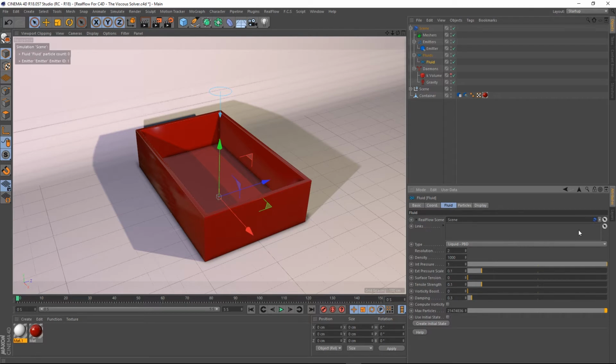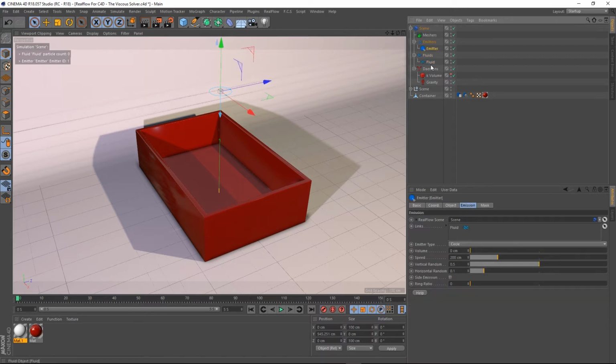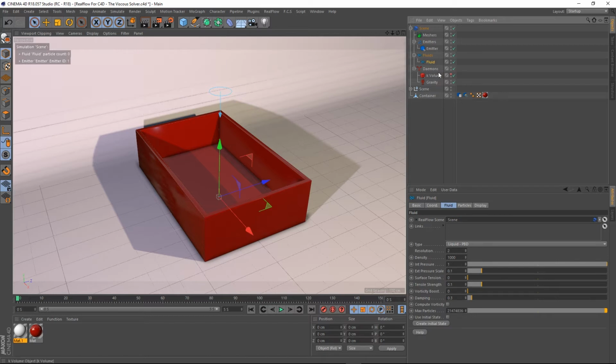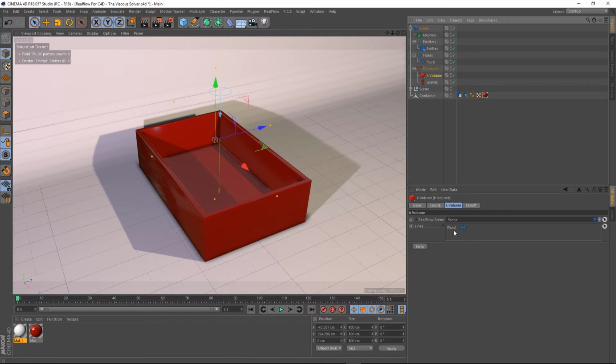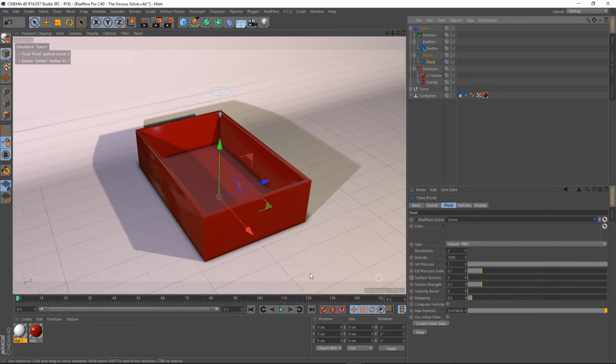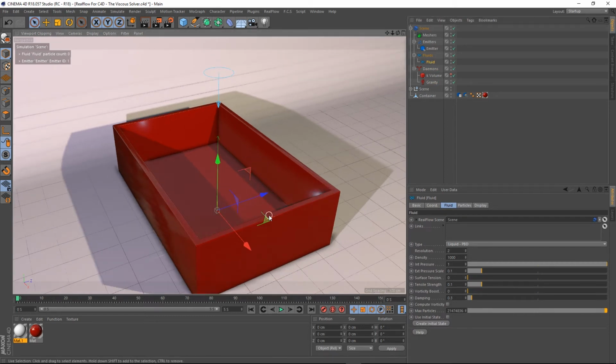But the viscosity is a different solver now. So if we choose the fluid that's associated with our emitter, and it's associated with it because when you create it, it creates a fluid for you, and when you create any daemons, it automatically detects the fluid that should be going in there if there's one in the scene and puts it in there. So this is the fluid we're dealing with. There's only one.